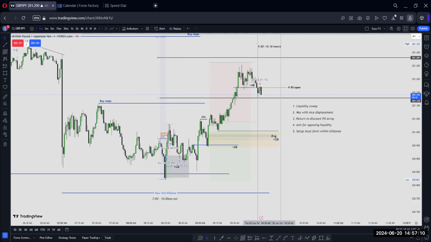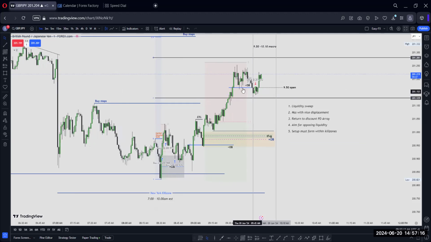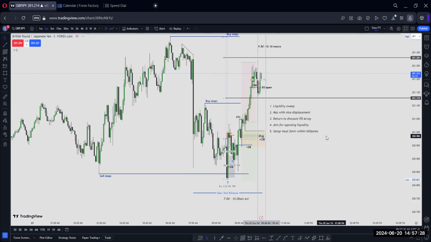I love that. Okay, so the lows were manipulated back into this order block. We are seeing an expansion. I'm cool with the exits. All right. I'm cool with the exits. 9:50, we start to trade down back into this order block. That is a fair value gap right here. We supported price and we are seeing an up move.